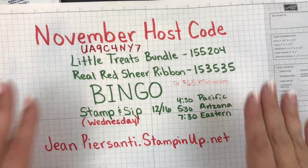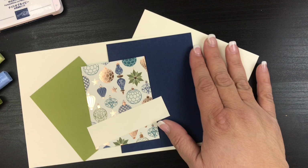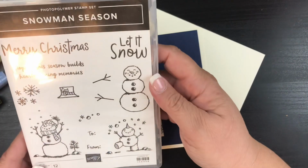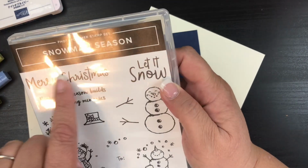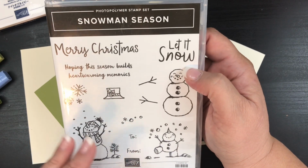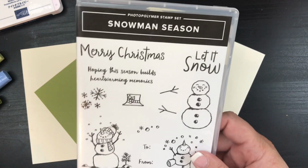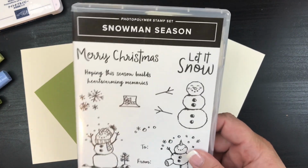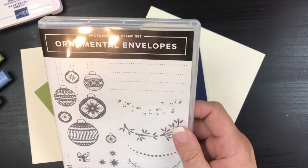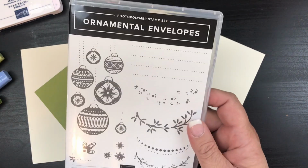All right, let's get started. I'm so excited. Okay, here we go. Getting everything ready. From the Snowman Season, the only thing we're going to be using is this little Merry Christmas. Sometimes you could use your whole entire stamp set for the whole card, or just pick and choose your little pieces, which is what I'm doing. So I'm doing this for the front with the Merry Christmas. I'm using the Ornamental Envelopes. I'll be using this guy and this little guy.